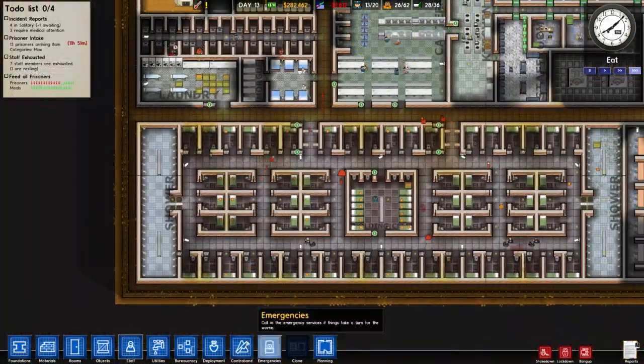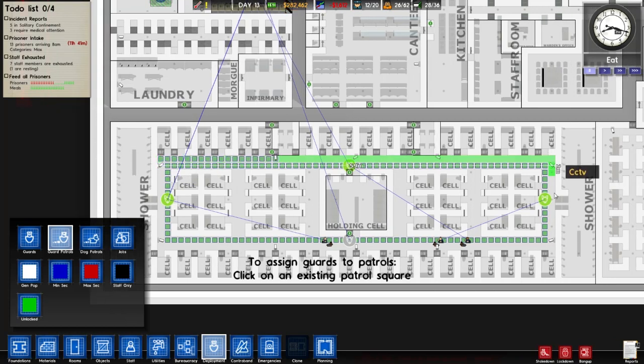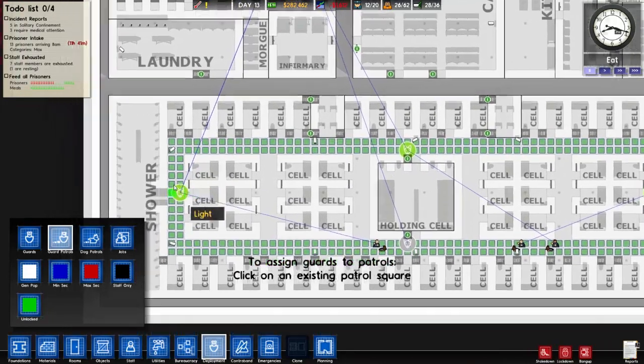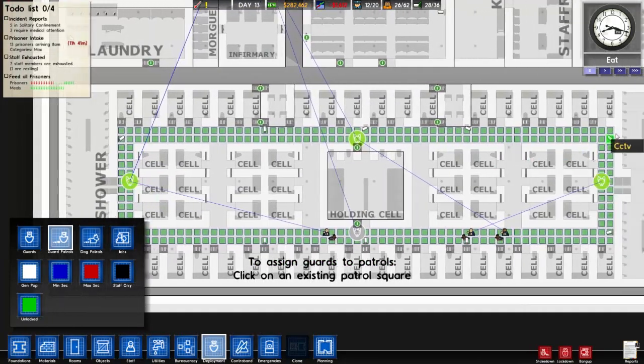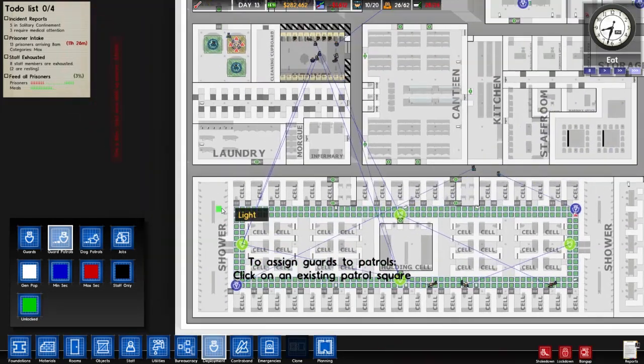Let me just check my patrols on here. Let's check deployment and guard patrols. We've got 3 dogs walking around here, but we haven't got any normal guards. So I'm going to go to guard patrols, assign guards to it. I don't really need to, because we have got guards in there after all. But, oh, that's a bit interesting. I don't know whether it classes this as separate or not. These ones going around, I don't know.